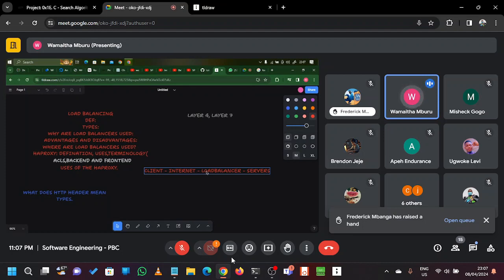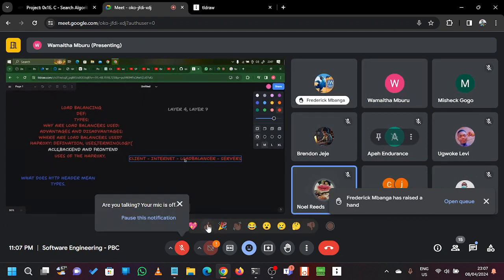Assuming you're buying something from Amazon and you added things to your cart and then left, when you come back, you still want to find those things in your cart. So the load balancer ensures that your request will be going to the same server. That is basically session persistence. Does that make sense? Yeah, lots of sense.